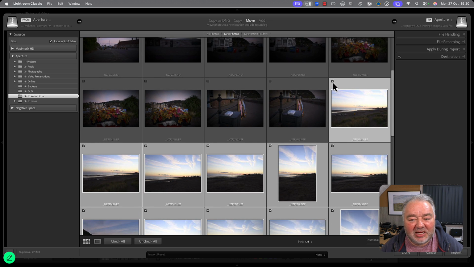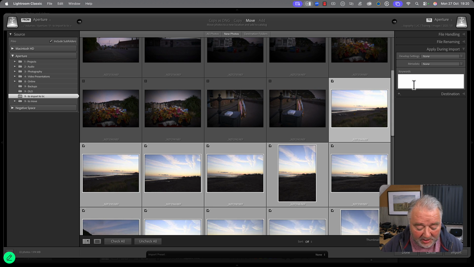So I'm going to tick them and I'm going to go to apply during import. So I'm going to type in Minehead and it will look for my metadata and I will type sunrise. So it's going to apply that to those images.